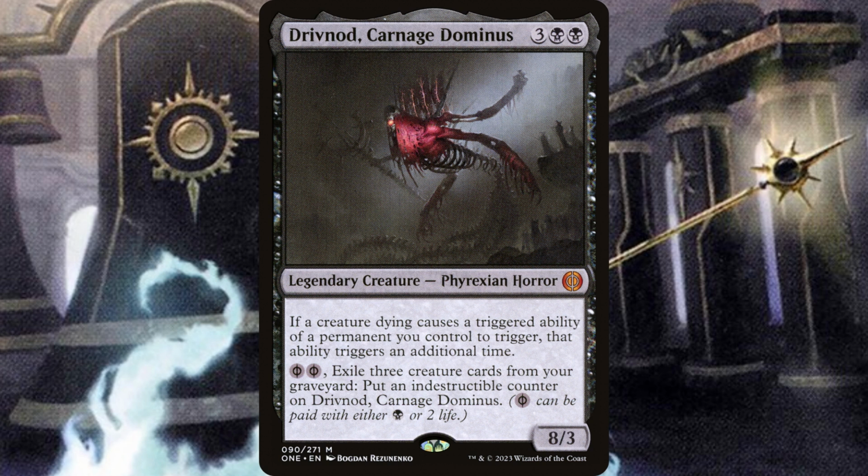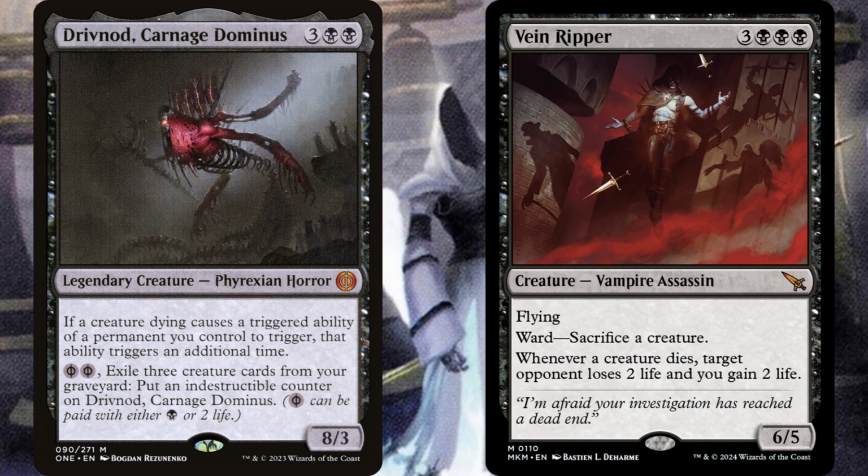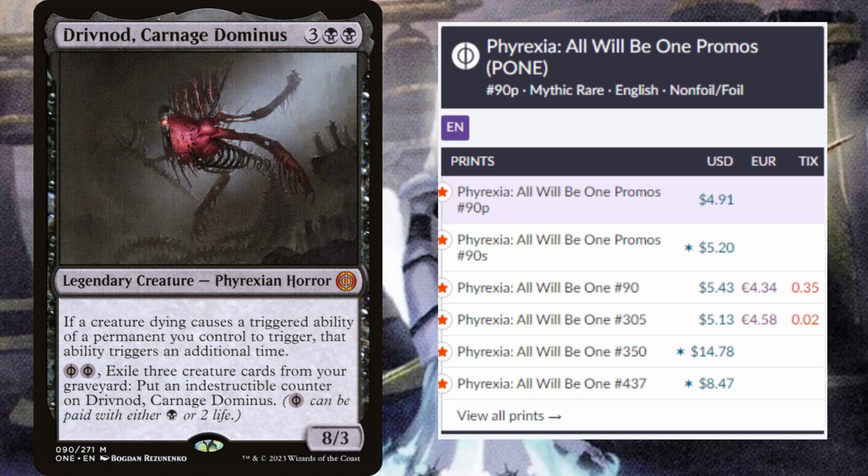And since that doesn't need to tap, it means on turn 5, you can just cast this, pay 4 life, exile 3 random creatures in your bin, and suddenly it's an indestructible 8/3 that doubles up death triggers. I mean, this card is awesome in any aristocrat's deck, but also as a commander itself can be really powerful. I've literally not seen a single person play this card, and I don't know why. It's only like around $5.